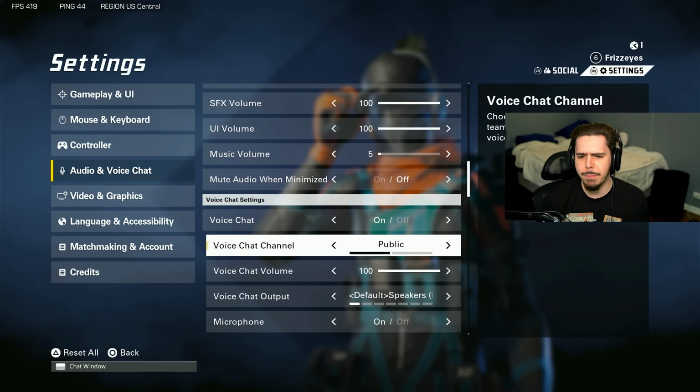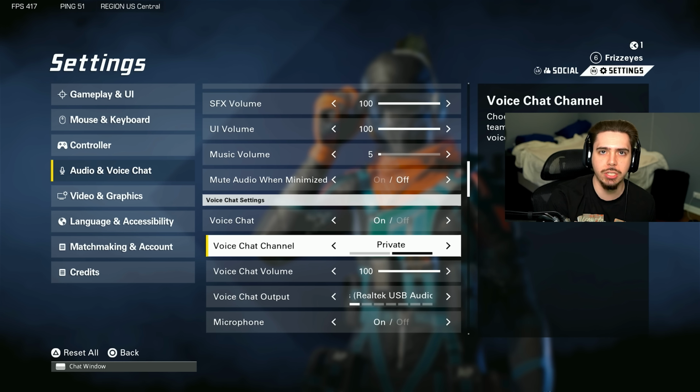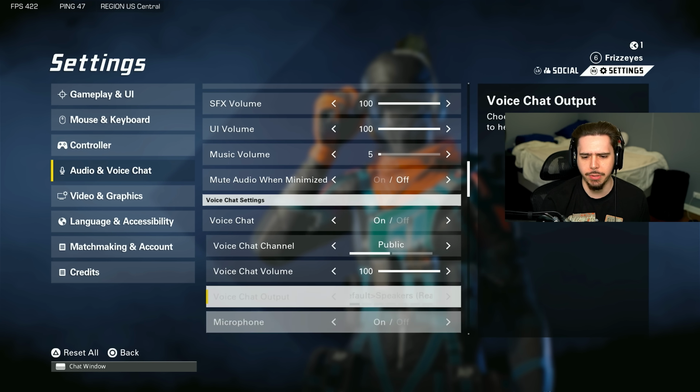Voice chat I have on. Make sure you go public if you actually want to talk to people on the other team, because if it's on private, you're only talking to your party, I believe. So default is private, and then turn that public, you'll be good.